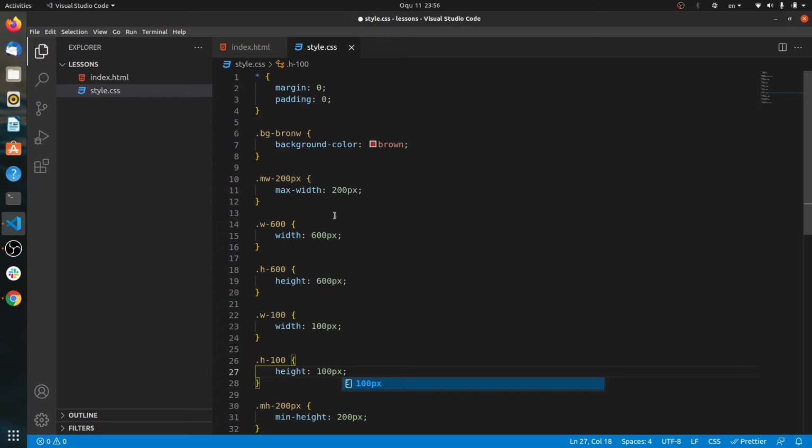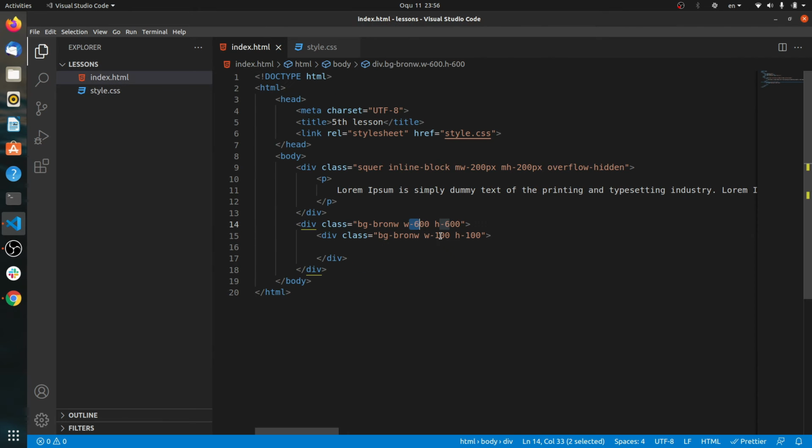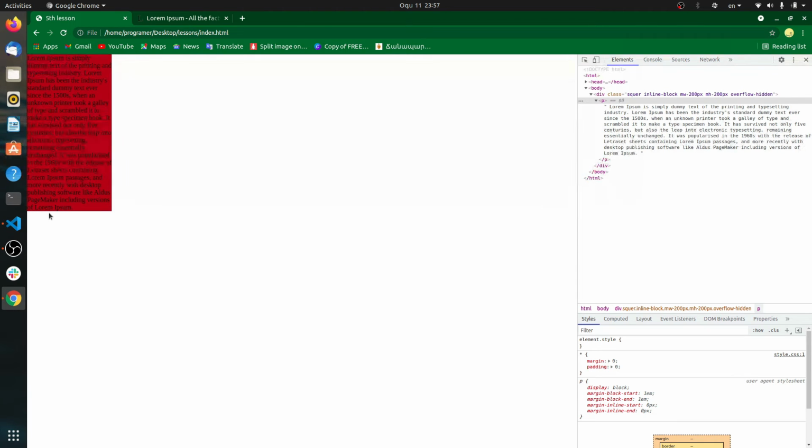Also, let's make them inline block, so they will act as inline block elements. Alright, let's refresh and see what we got here.